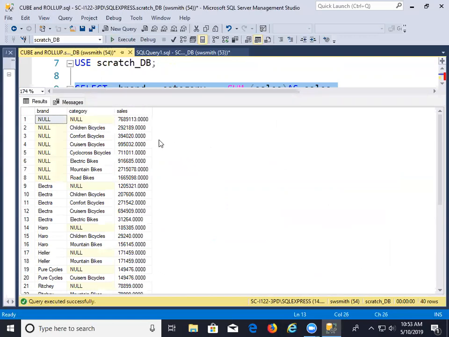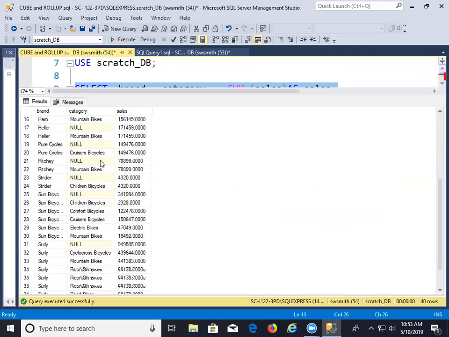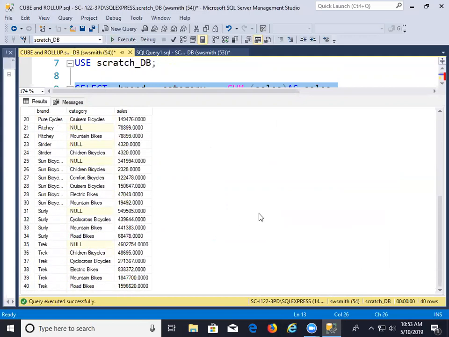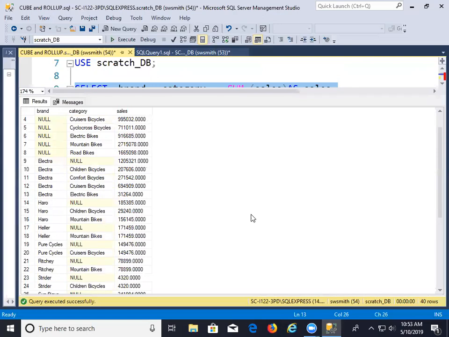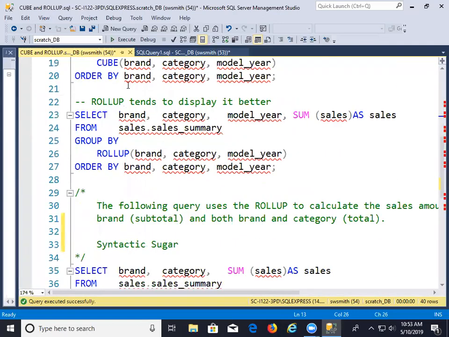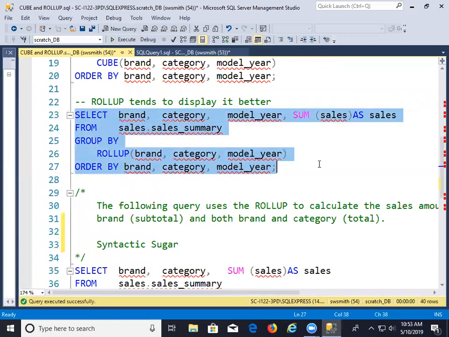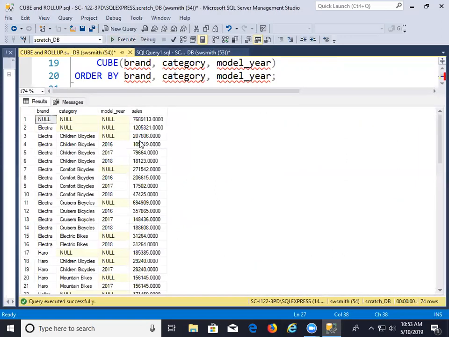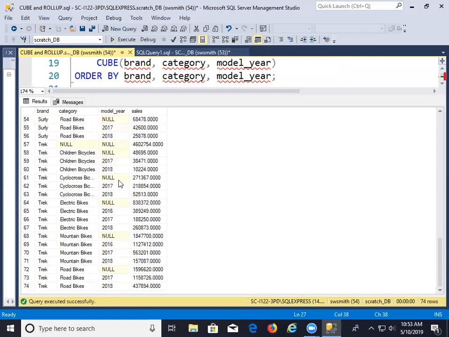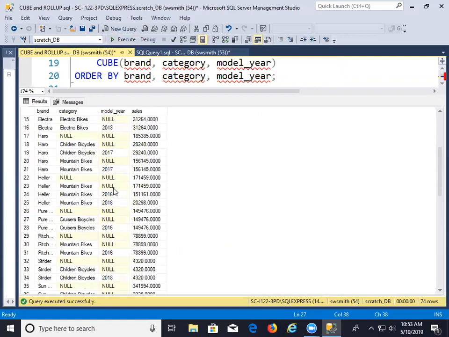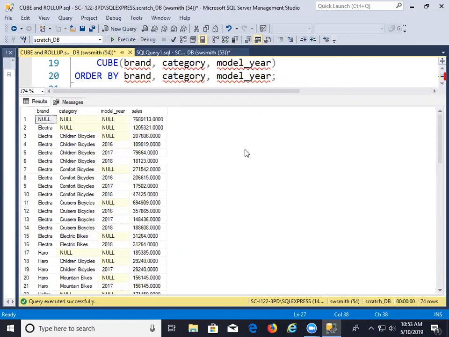is show you much the same type of stuff. Let's see, this one has 40 rows, whereas my roll up, let me check. I forget how many rows the roll up had. Okay, roll up had 74 rows. The cube is going to have fewer rows.